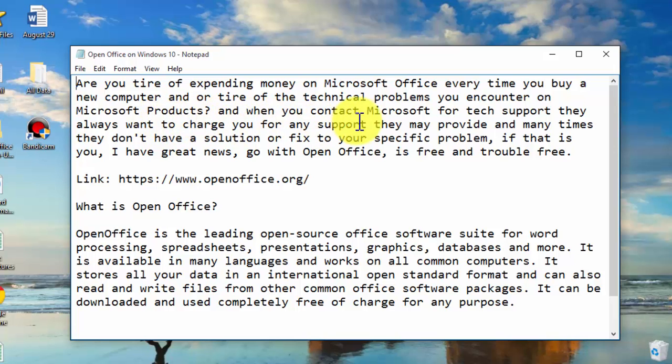And when you contact Microsoft for tech support, they always want to charge you for any support they may provide, and many times they don't have a solution or fix to your specific problem. If that is you, I have great news. Go with OpenOffice. This is free and trouble-free software.